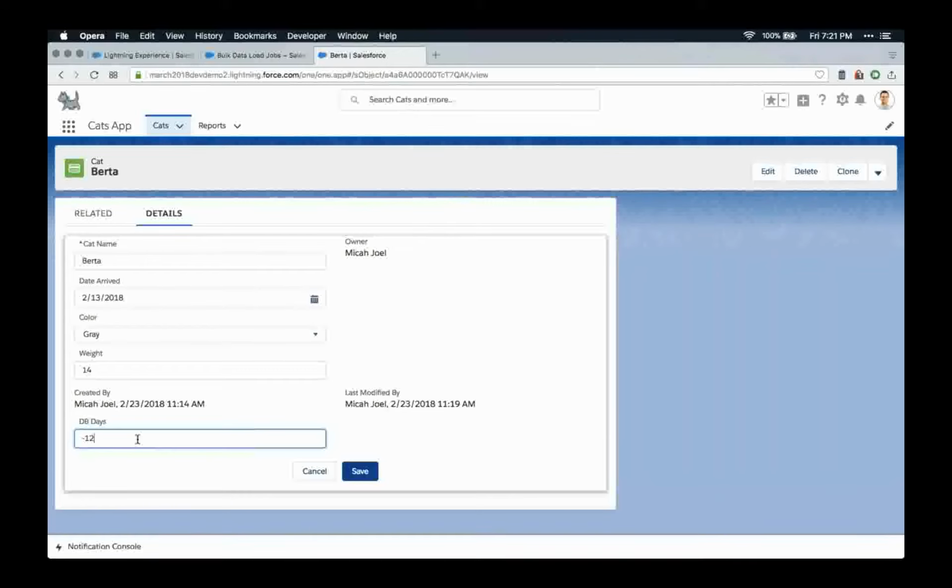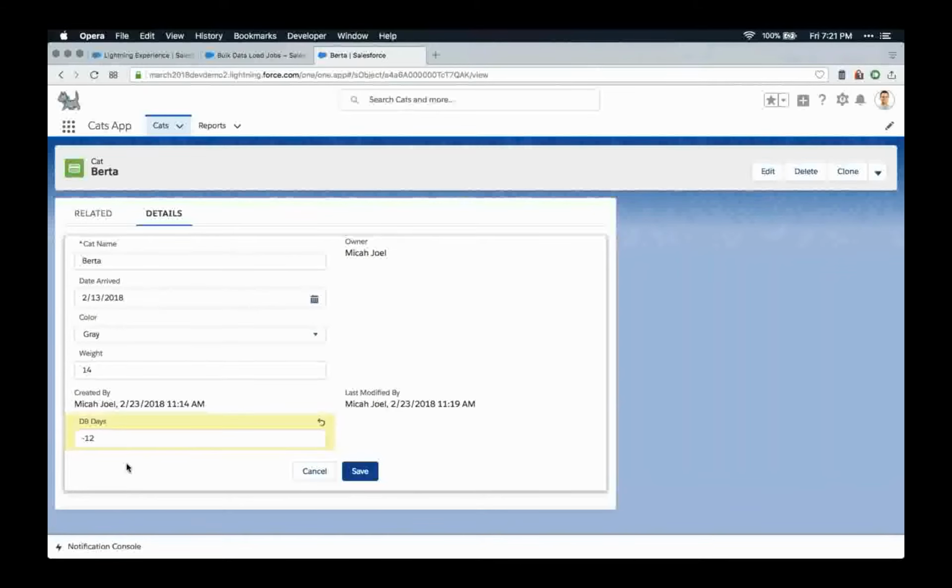So Perfect Date Wizard does not randomize them. It actually has very specific values on every record. And so you can set those values with your own DB days field. What's cool is I didn't add this DB days field to the cat record. The Perfect Date Wizard did when I customized it. So now I can go back and add DB days values to all these records. And then the next time I use the Perfect Date Wizard, it'll use those values to determine exactly the shape of the arrival of those cats.